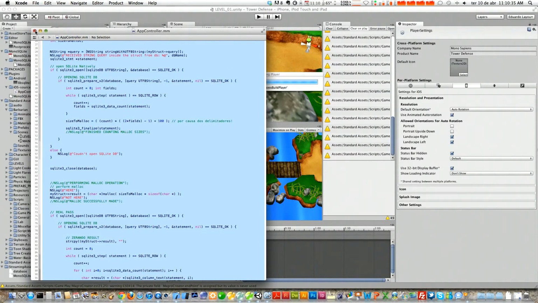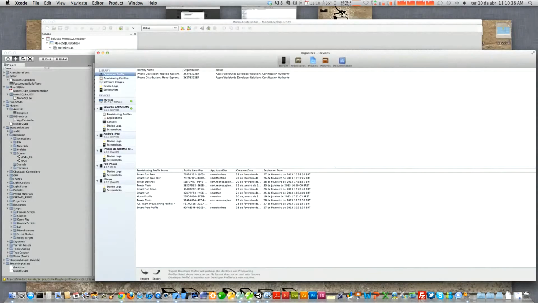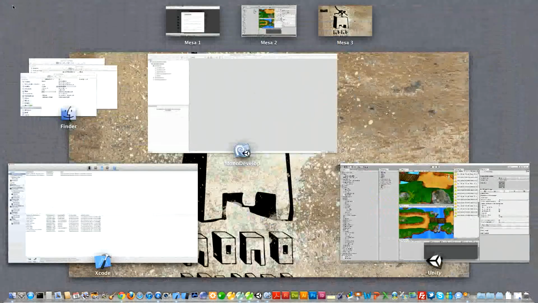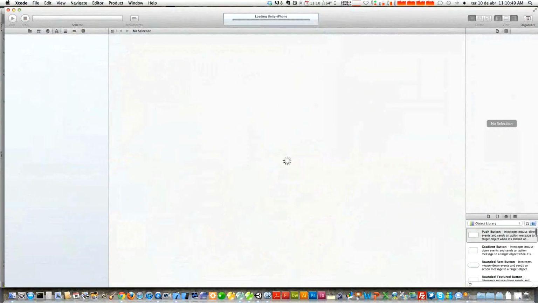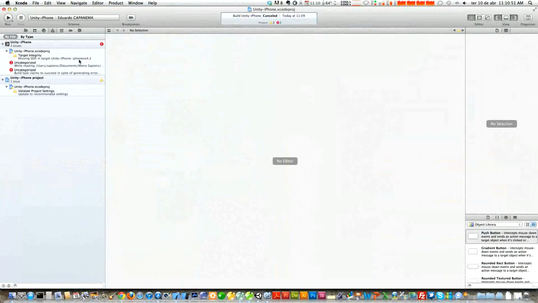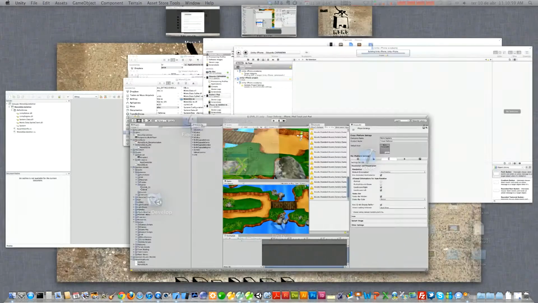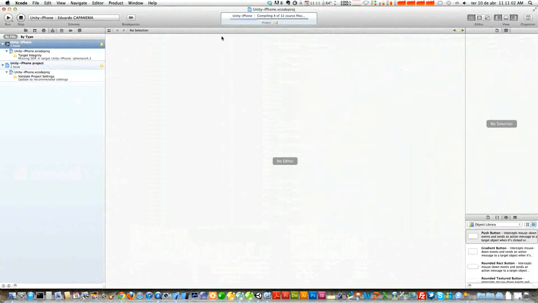Okay. Ready? Yep. Ready. Give it a clean, and it's building again. Let's hope it doesn't bring that error again, because it must have been a problem copying the icon.